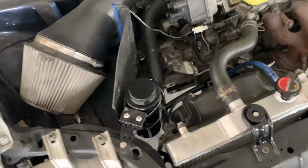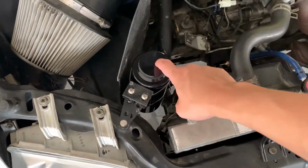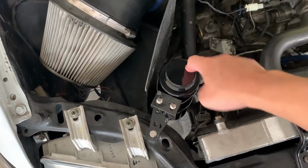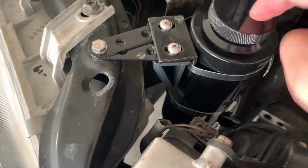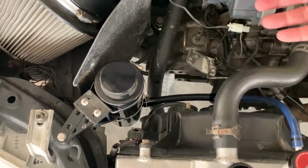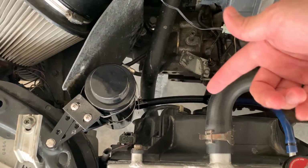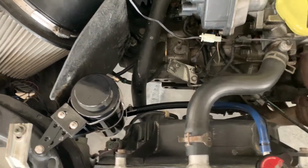Everything's back on the car now, and I'm so sorry to report that it still wobbles. Not as much, but it still wobbles a tiny little bit. So yeah, as you can see, the bracket there is already installed. So I guess this whole video is just me replacing a low quality coolant hose with an AN hose. That's all. And on that disappointment, that's it for today's video, guys. I'm so sorry about that. I hope I could have gotten better results.